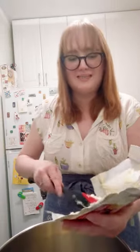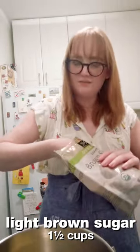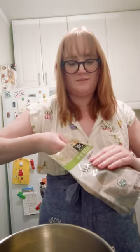Butter, really soft butter. Now the reason you want soft butter is because it creams together with sugar so much more easily. Sometimes I'll put the sticks on top of my preheating oven. You don't want it to melt on the outside and stay hard on the inside, so you wanna be careful. Sugar, brown sugar smells so good. It doesn't need to be super packed, but I kind of like pressing it in with my hand while I'm pulling it from the bag.